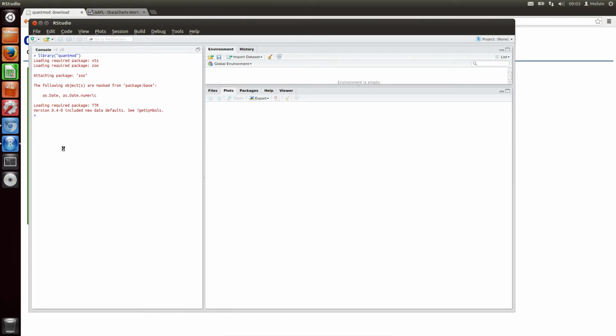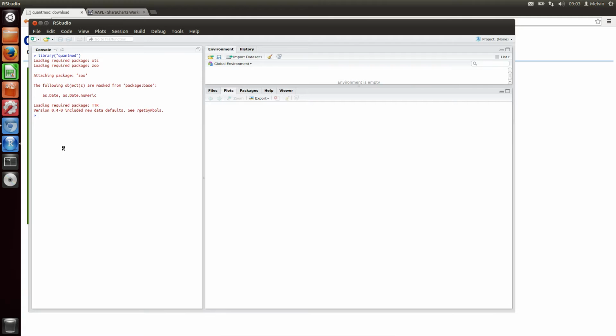One of the most common activities using Quantmod breaks down into one of a few things. One is to retrieve the data, and once you retrieve the data, you could analyze the data, and then finally visualize the data through charts.